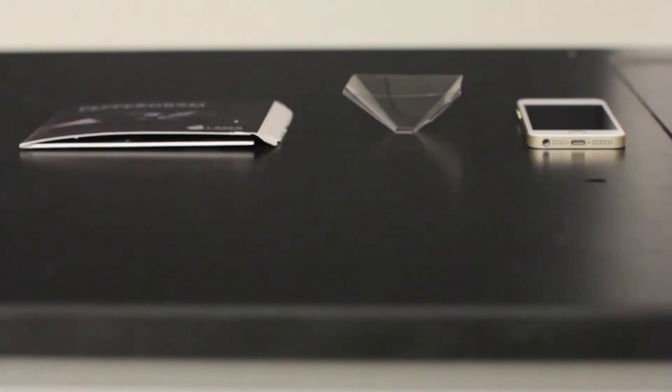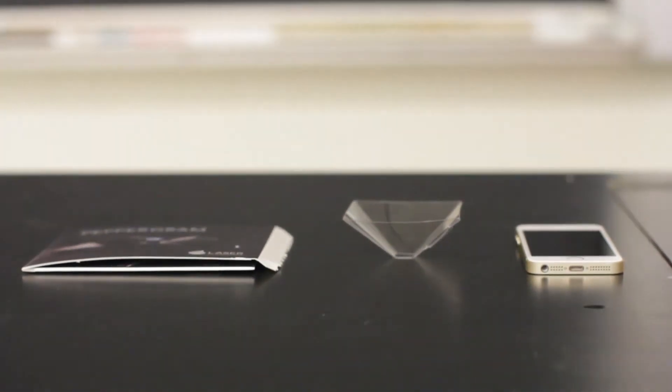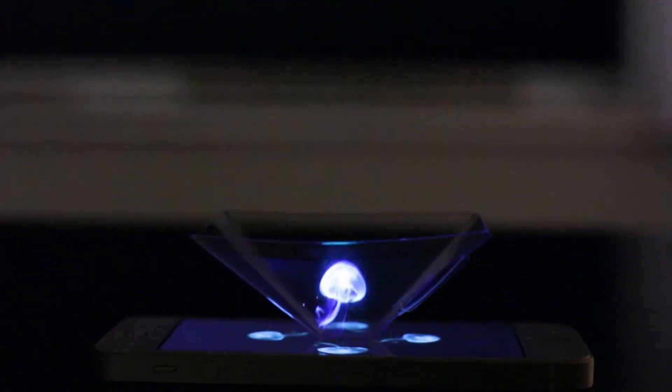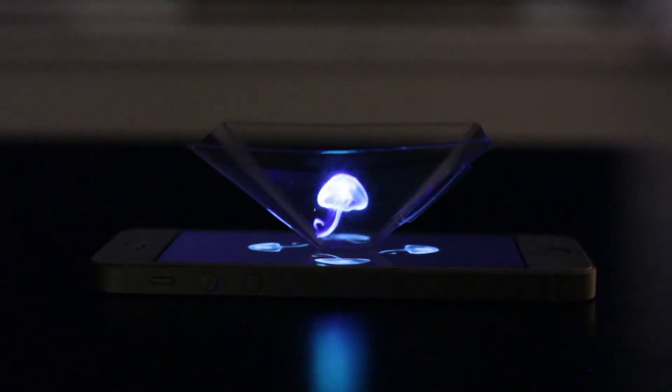As another example of this phenomenon, let's look at a peppersgram. It is a thin plastic plate that can be folded into an inverted pyramid. Note that the four-sided inverted pyramid has sides that are angled at about 45 degrees to the base.